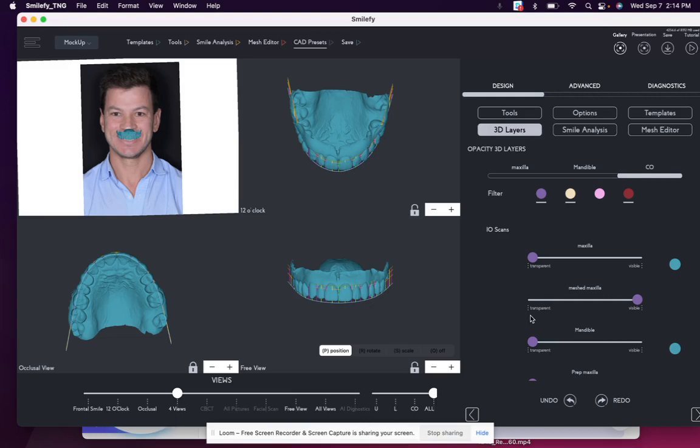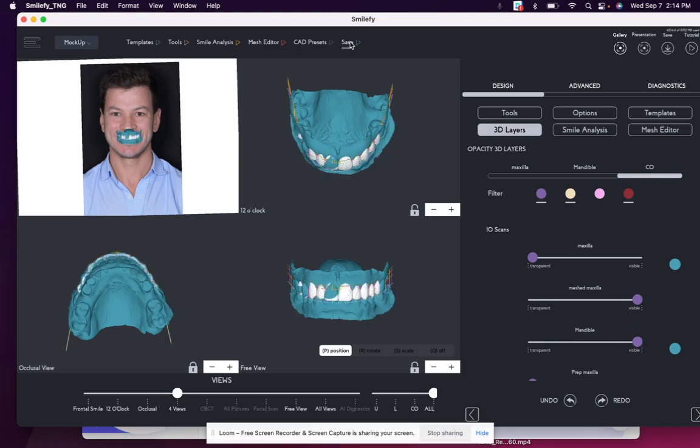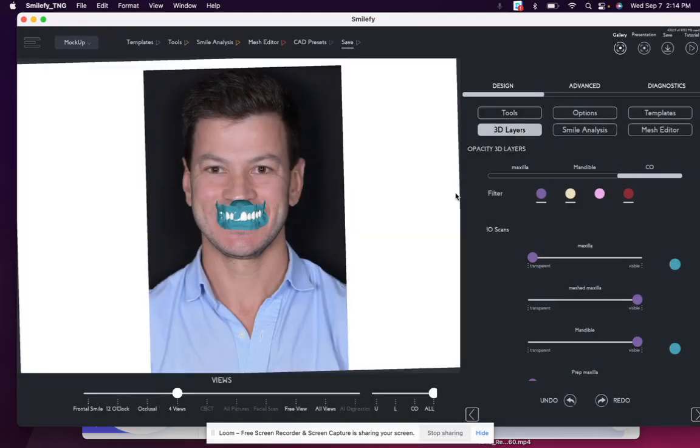From there, you can send it to your lab, for example, or send it to your Google Drive or your Dropbox. Now the file is saved. Don't forget to save the case. Don't exit the SmileFy yet. Save the case first by tapping here save.